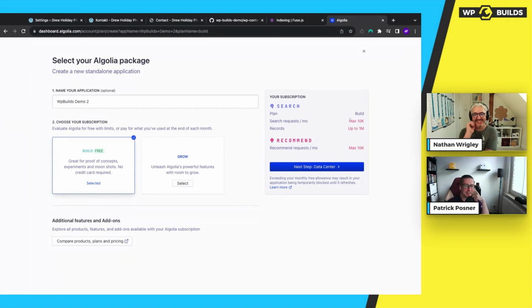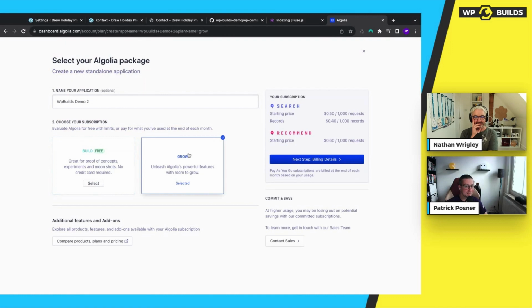Yeah, kind of scary, because there's max 10K search requests only. I say only, up to 1 million records, which is absolutely fine for 99% of the websites, but yeah, they kind of want you to upgrade, and you don't need it. You can just use a build plan, which is free.